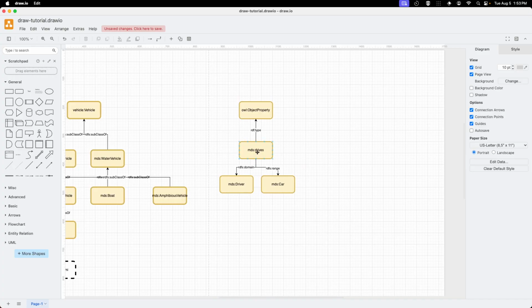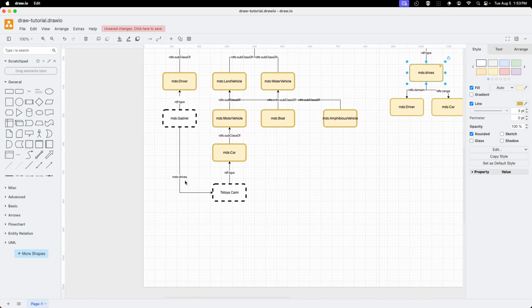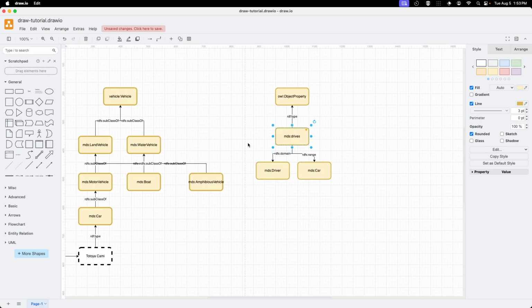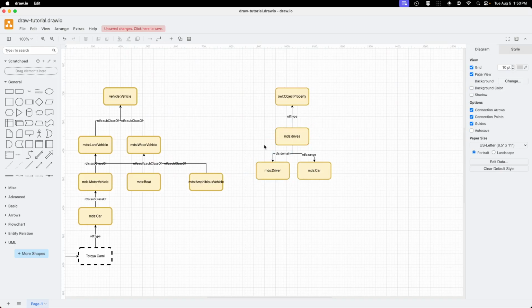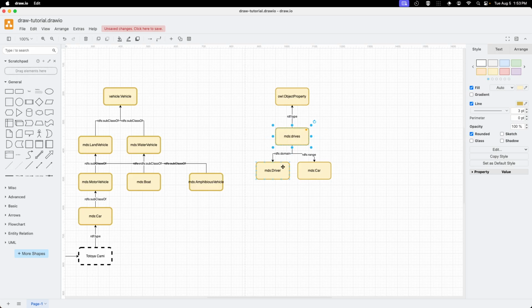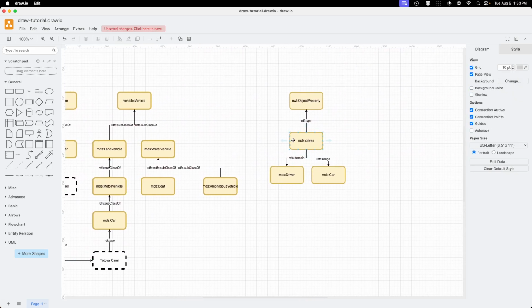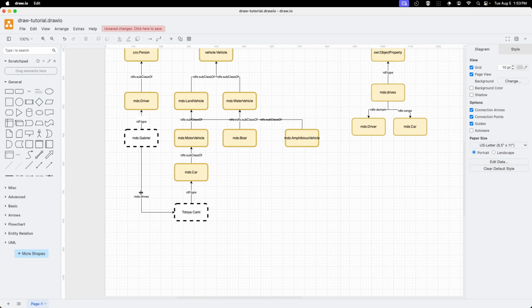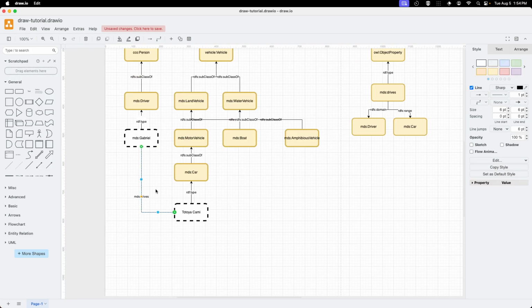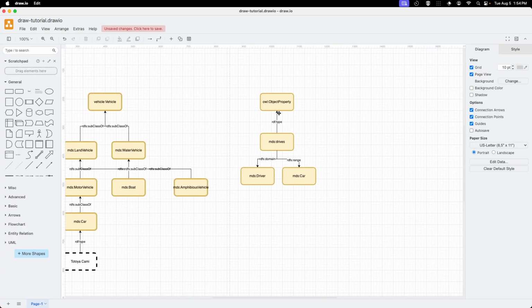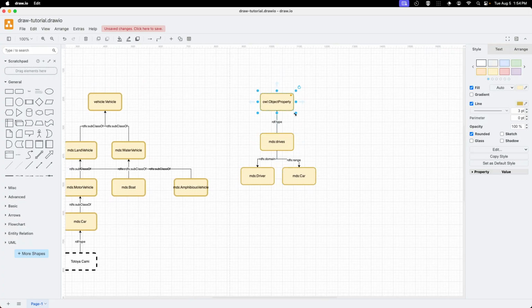And as you can see here, drives has the same name as here, and that's by design. Anything that you call the same name will be parsed to the same thing. So anything that I add to drives here will refer to the same drives that is in here. That makes organizing much easier if you don't want to have arrows pointing everywhere. In this case, it's impossible because this is literally an arrow. In Draw.io, there's no way to draw from an arrow. But if you find a way, let me know. So I have MDS drives and it's an object property.